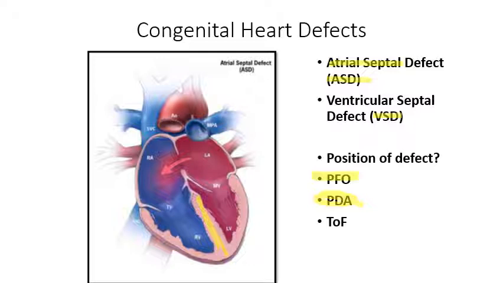If you have a really bad congenital heart defect, it's called Tetralogy of Fallot. Again, I'll show you how to spell that later. Tetralogy of Fallot is where you have both a ventricular septal defect and a reduced diameter of your pulmonary trunk. That means that the pulmonary trunk that takes blood from the heart to the lungs is narrower than it should be. If it's narrower than it should be, you can't pump enough blood around the body.